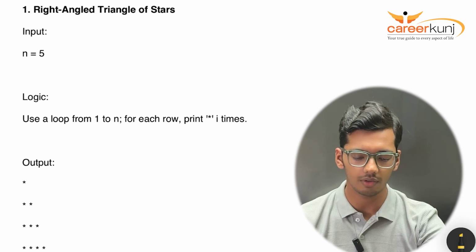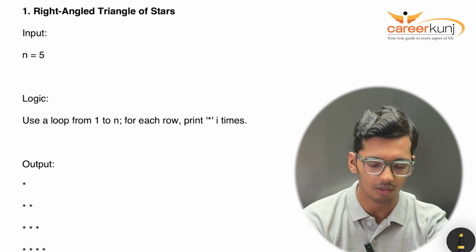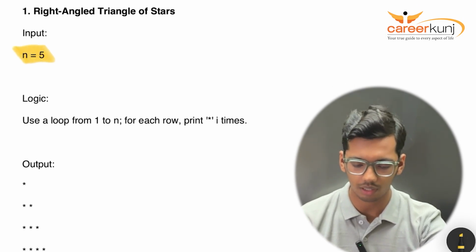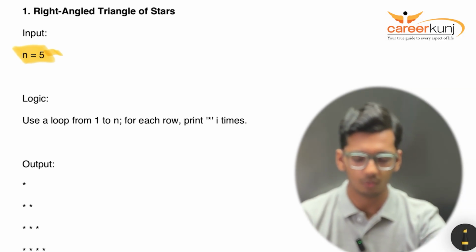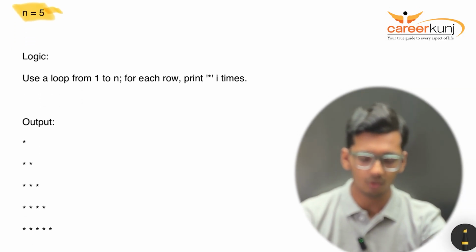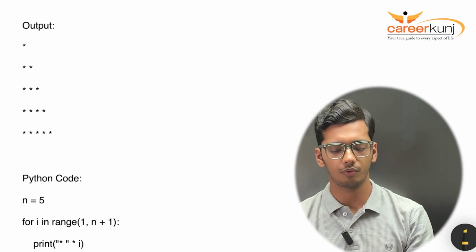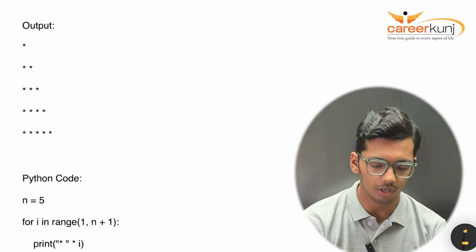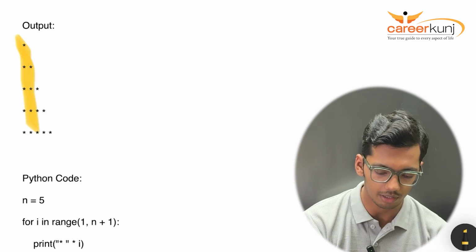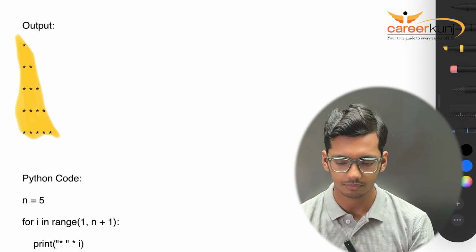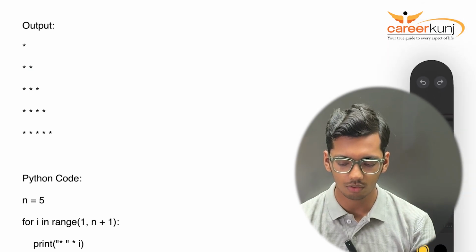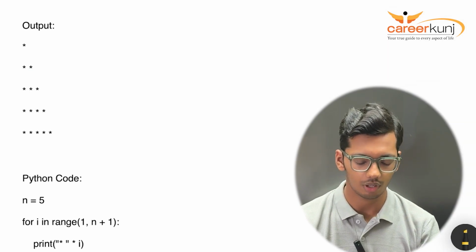Okay, so here we are taking input n equal to 5. I will be highlighting it. So my input n is equal to 5. First, let us know what exactly is the output we want. For right angle triangle, this is what I want to print. All right, this is a right angle triangle, correct? Now let's know how to code it.